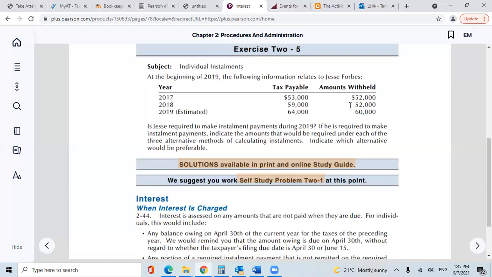Right? When you compare those 3 alternatives, you can figure out that alternative 1, the current year's installment payment method, will be the best. Even though you need to pay $1,000 per quarter, the total money you need to pay is only $4,000, much less than the $7,000, which is alternative number 3. So for this question, you can easily calculate that the current methodology, alternative 1, is the best one to do.